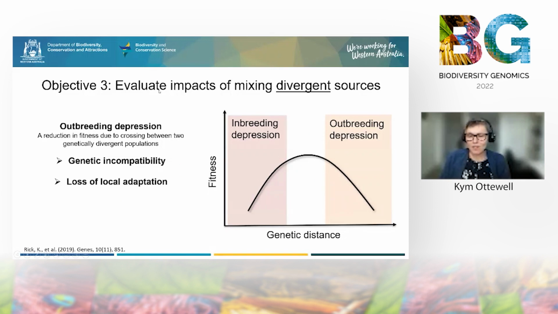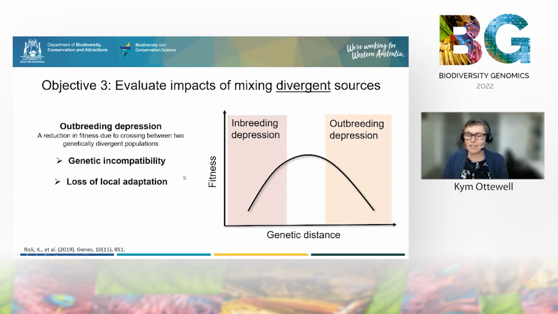So mixing divergent populations, I guess, is not without risk, however, and has been quite a controversial idea in conservation biology, mainly due to concerns over outbreeding depression, which is the loss of fitness that may occur when two divergent populations are crossed. Fitness loss may be a result of intrinsic genetic incompatibilities between the two mixed populations, or it may also represent lowered fitness that occurs as a result of the loss of local adaptation, in which those new mixed populations may be maladapted.